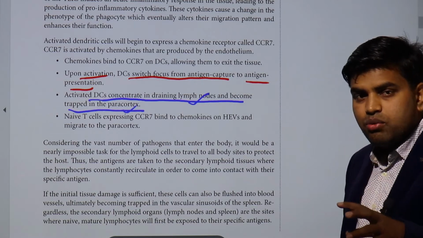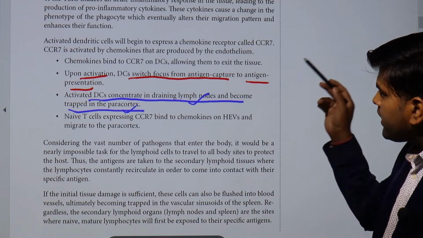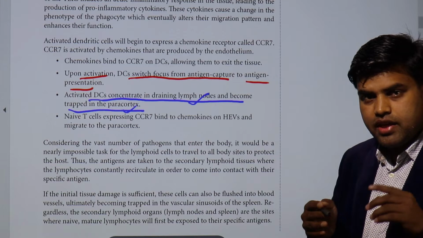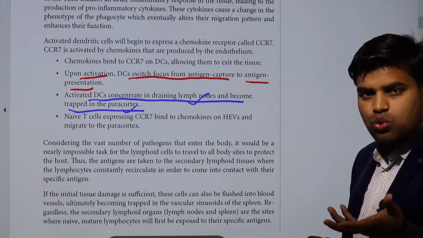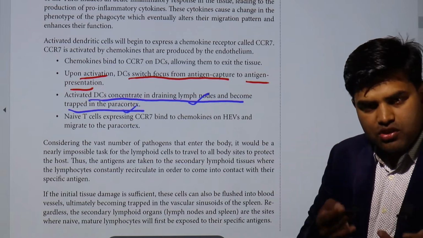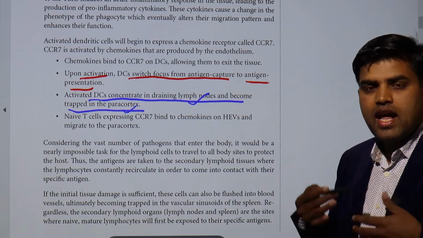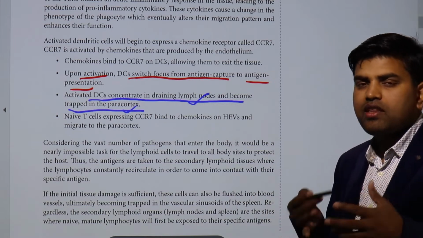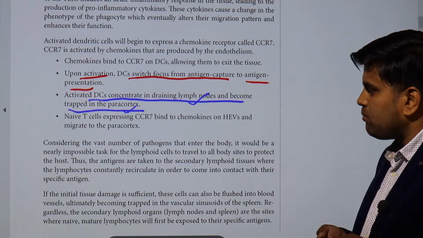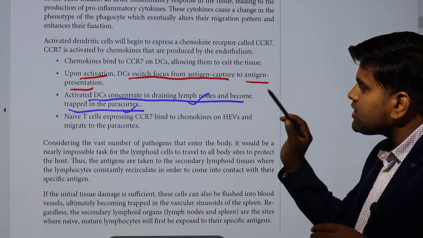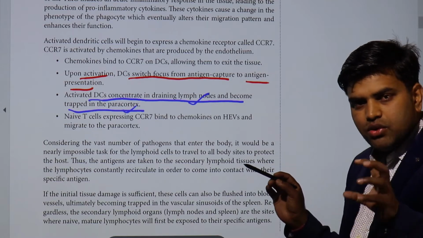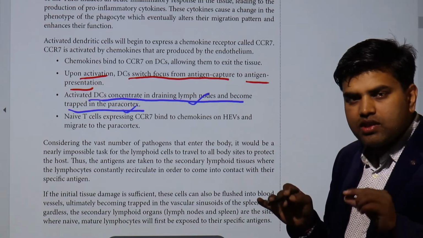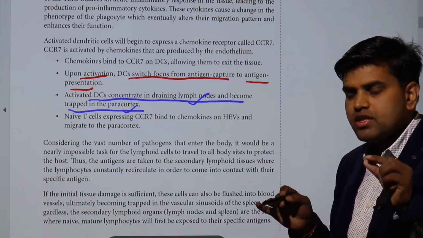The paracortex is the area where the T cell is present in the lymph node, and now your antigen presenting cell has reached it. They will show what they have captured and present it to the T cell, and the T cell will recognize it, be selected and activated, and release chemokines and then activate the B cell, and the B cell will convert into plasma cell, and then antibody will form. So this all is the process, the details of how your dendritic cell, your antigen presenting cell, leaves the site of infection through the lymphatic vessels and reaches the lymph node, into the paracortex region where the T cell is present.